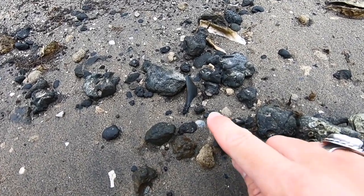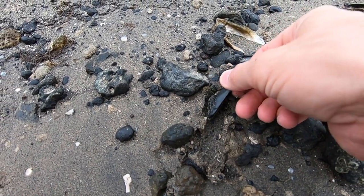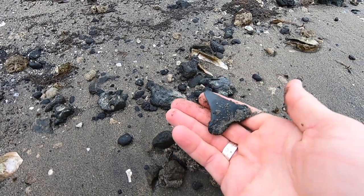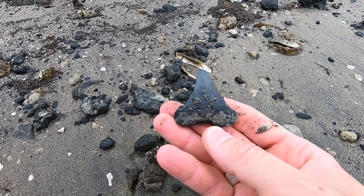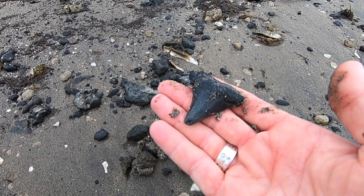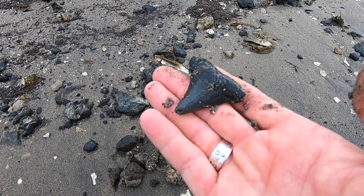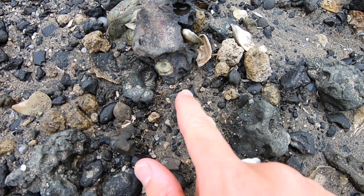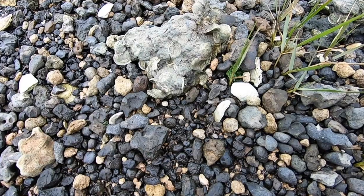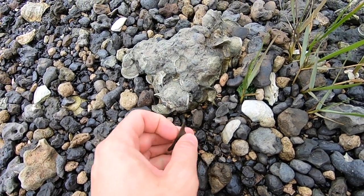Just landed at site number two. Got a really nice one poking through the sand here. This one looks like it's going to be from the Miocene ancestor of Megalodon, Carcharocles chubutensis. That one is nice enough that I will put it with the others in the individual raffle going on at the end of this month. And there's another peeking through the sand. Here's an unexpected hiding place for a nice little complete Carcharocles tooth.